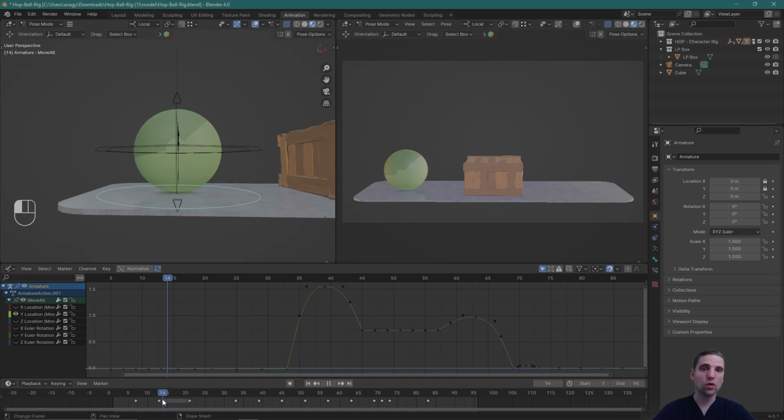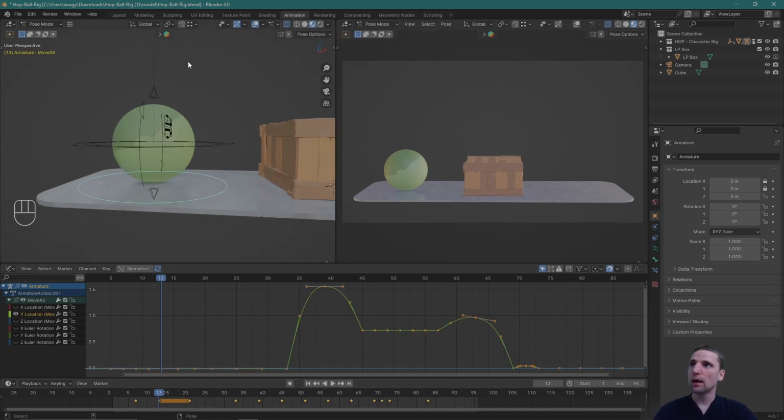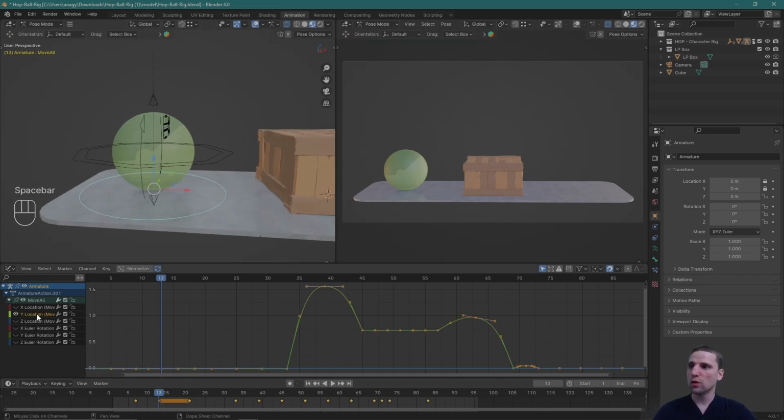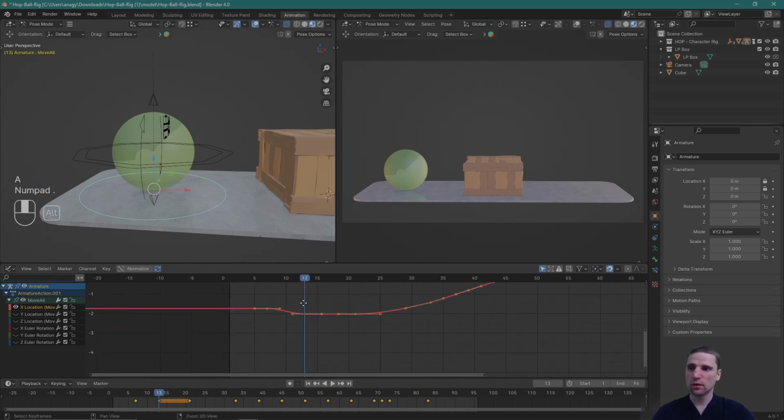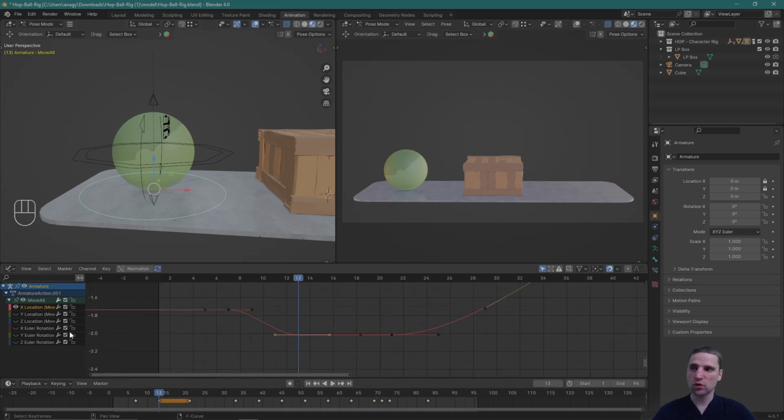So I'm going to create what's called a moving hold, where we're still respecting that portion of time that we're giving the audience just to see what's happening. But I don't want it just to be frozen. So it's called a moving hold. Here's how we do that. I'm in global, and I'm going to go to my location X here, Shift H in the graph editor so I can just see that curve. I'm going to select the keys down here, which really affects all the curves. And I'm going to go V, vector. And you can see it made it sharper here.